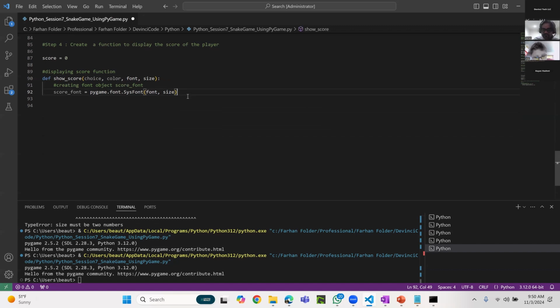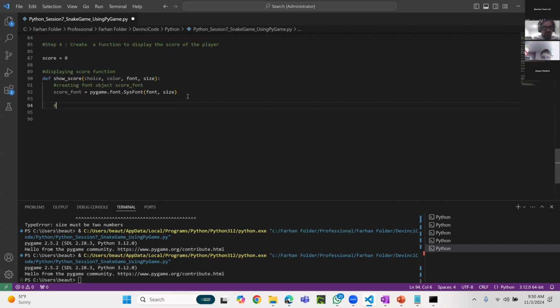It's like frozen food. You just put it in the microwave, you just set the timer, and it has instruction, put this in the microwave, set it to 2 minutes, and the food is ready to eat. If you're creating a frozen pizza, just put it in the microwave and it's ready. Other than if you have to bring the flour and make a dough and then put all the ingredients and then put it in the oven. So Pygame is just like a frozen pizza.